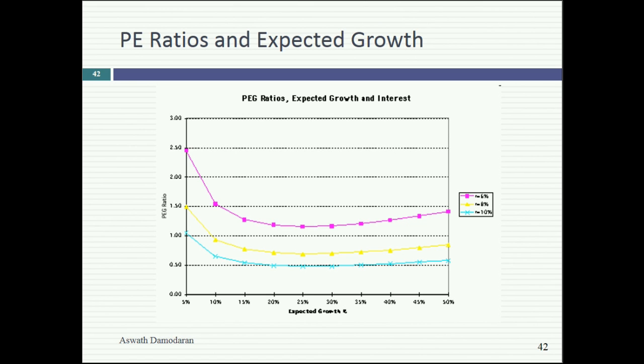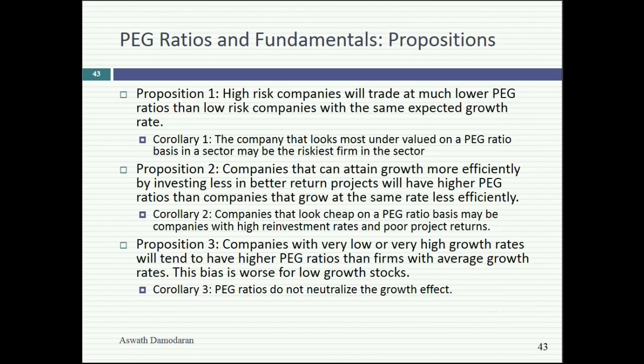So I think you're ready to give me my perfect undervalued PEG ratio stock. So first, I want a low PEG ratio, right? So that was easy. Do I want low risk or high risk? I want low risk because a high risk would... So I want low PEG ratios, low risk. Do I want low return on equity or high return on equity? I want a high return on equity. So low PEG ratios, low risk, high return on equity. Do I want low growth or high growth? I want growth right down the middle. This is the problem with PEG ratios.